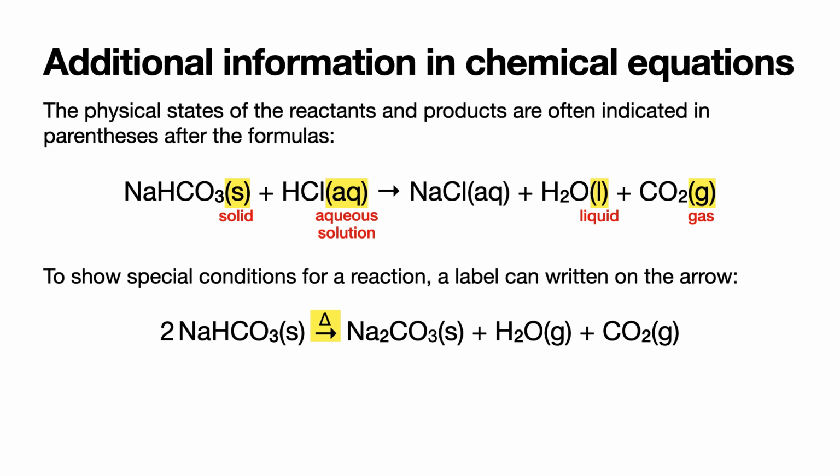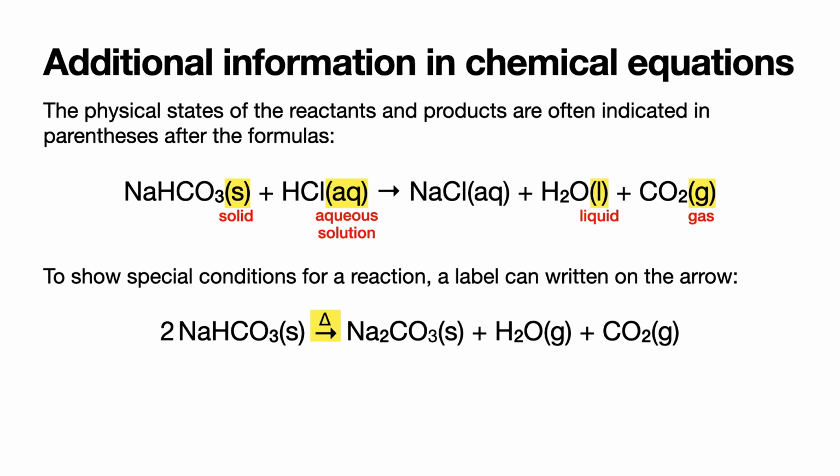The triangle is actually derived from an old alchemical symbol. Triangle used to be used to represent the classical element of fire, as in earth, air, water, and fire. Triangle was used because it sort of looks like a flame. And so if you want to show that a reaction is taking place under heating, one way that you can do that is you can put a little triangle over the arrow, and that tells the reader that this reaction is taking place while it's being heated. You certainly don't have to include the little triangle there, but it does give a little bit of information.